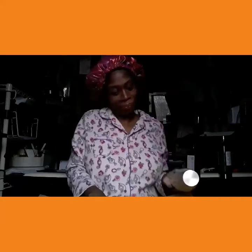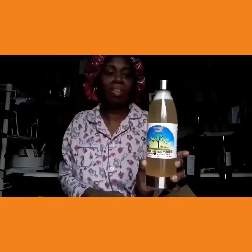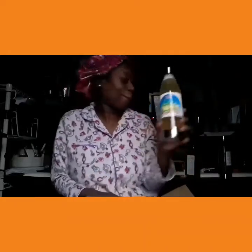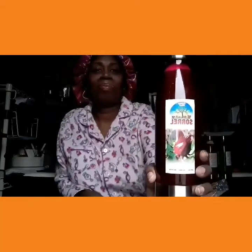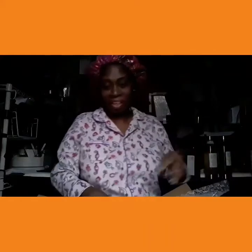Excited. Haven't had guava in a few years. Okay, so this is a plain morbi, right? This is a plain morbi and it has sugar in it, with none of the extra fruit juices or whatever. Don't know what I will have first. Oh, I know this has to be the sorrel. Yes. Oh my God. I love sorrel, especially this time of year. If you're not sure what I'm talking about, Google is your friend. Okay?